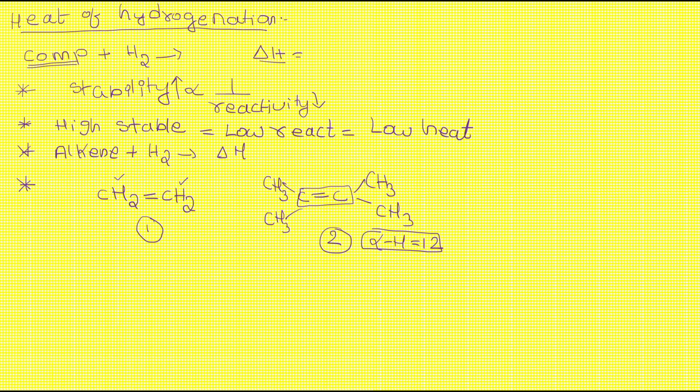So 3, 3, 3, 3, 4 threes are 12. So I am having a total of 12 hyperconjugative structures, which is one sort of resonance, so the alkene is more stable. Here in the first example, there are no alpha carbon atoms, no alpha hydrogen atoms, so no resonance, no hyperconjugation. Then when I compare these two examples, the first example has more heat of hydrogenation and the second example has less, as we can conclude from the above.